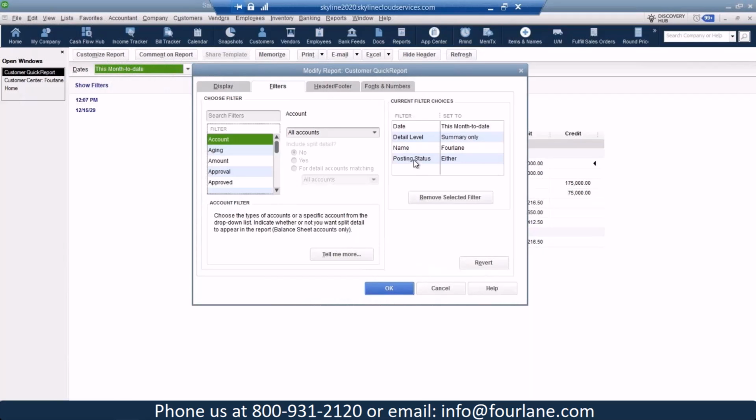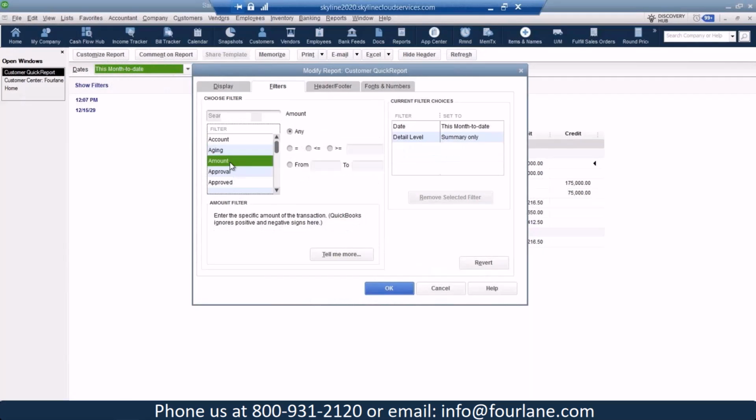So this includes non-posting transactions like estimates, sales orders, and purchase orders, as well as posting transactions like invoices, bills, journal entries, etc. So similar to my Display tab, I can choose from a filter here, and once I select that filter, I can then choose how I want that filter to be applied.